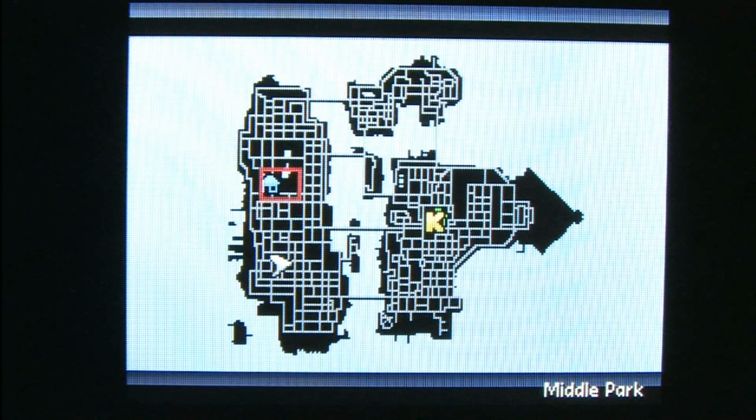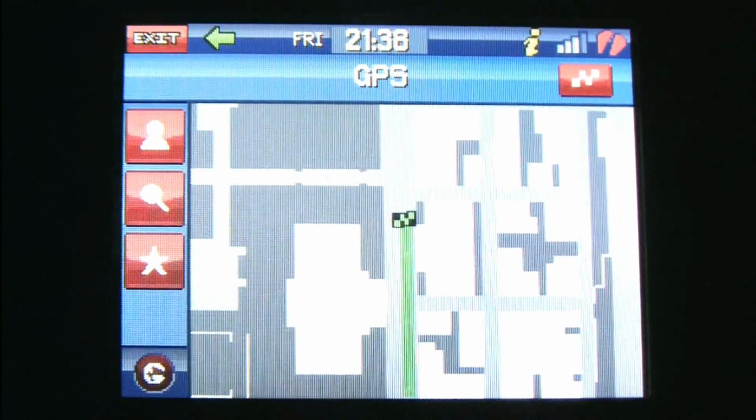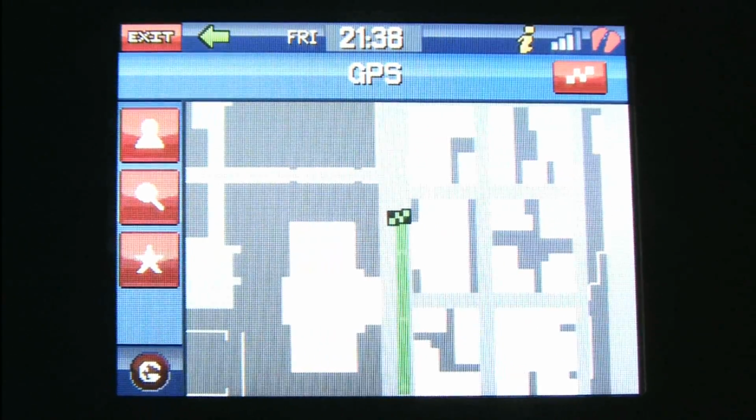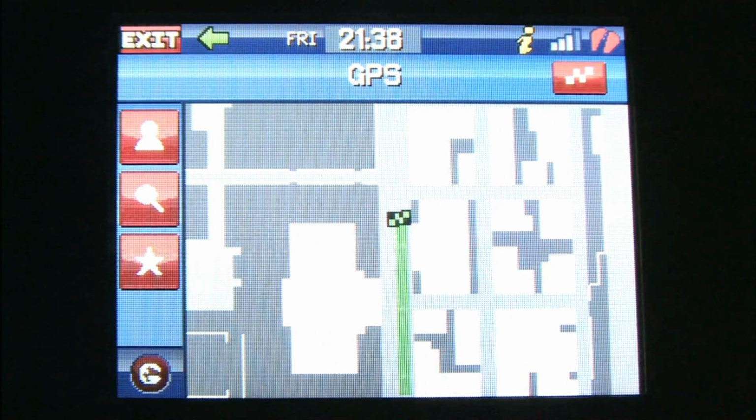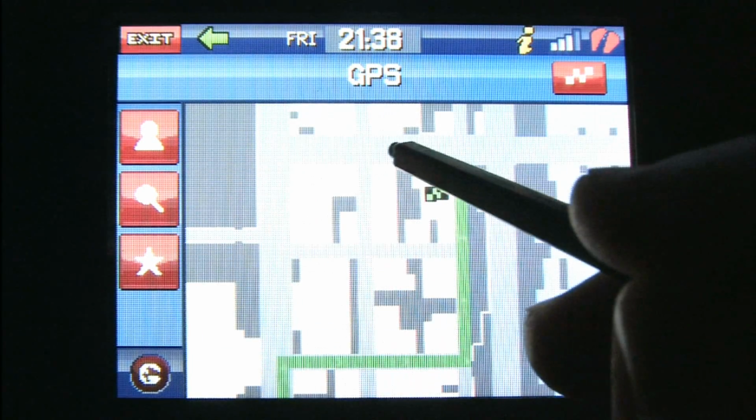Occasionally, you'll use the stylus on the bottom screen for a couple of events, like when you need to smash the back window out of a car when you go into the river, placing bombs, and hot wiring vehicles. The GPS works great. You pull out a map and you just touch where you want to go and it assigns a line right there and you can drive there. Very similar to what they do in Grand Theft Auto 4.